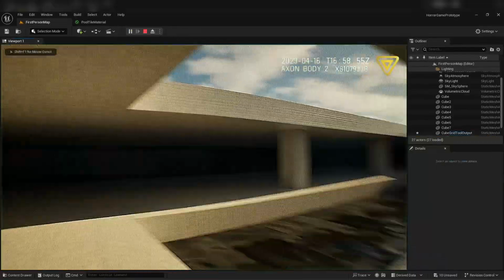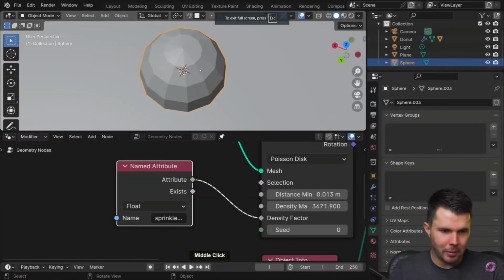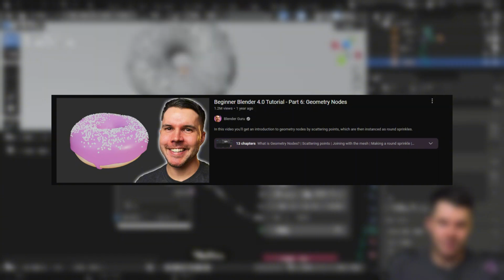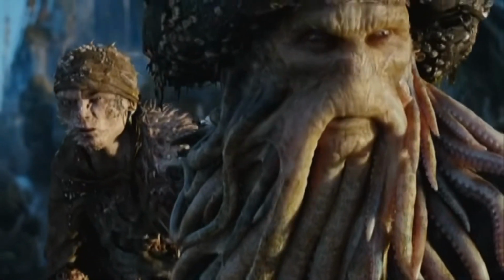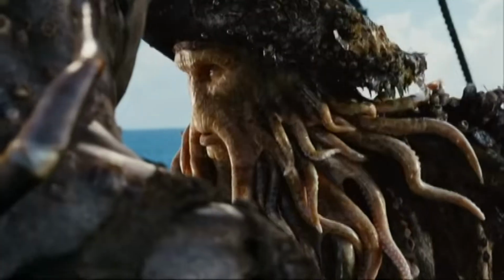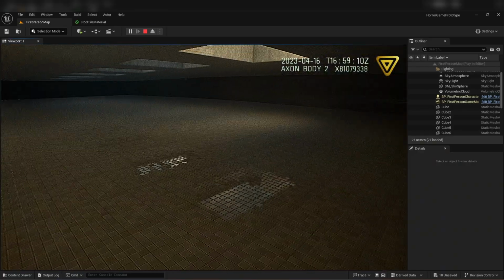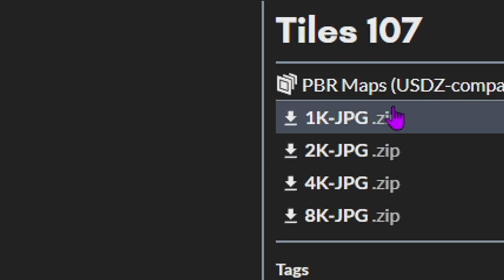Now, for some reason, I decided it was a good idea to use an 8K texture for my assets, and my PC barely survived. I originally downloaded it for the Blender Donut tutorial, but I'm realizing that VFX artists and game devs have very different needs when importing textures. Realizing what I had done, I went back and grabbed the 1K texture. This looked great and ran a million times better.